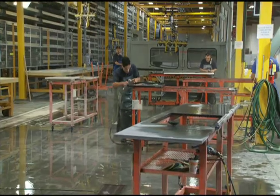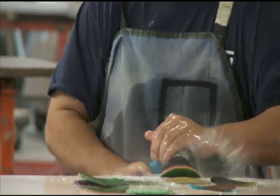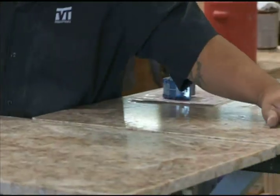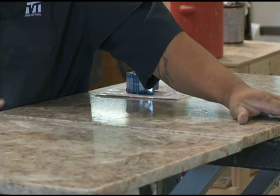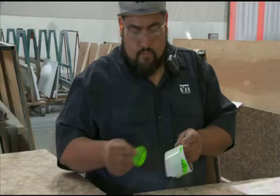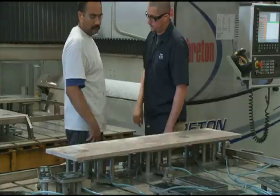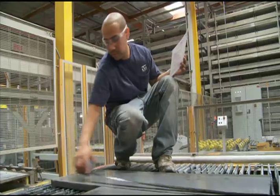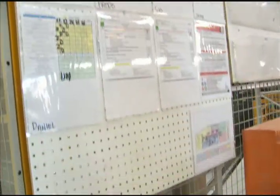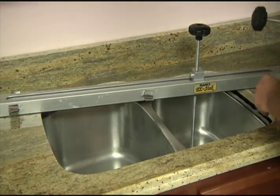Any touch-up work that needs to be done is performed by our highly trained and experienced fabrication staff. All of the countertop pieces are then inspected for size and proper finish, as well as test fit wherever two pieces come together at a seam. The final step in the inspection process is for the supervisor to review and approve the piece. Our attention to project detail at every stage of production, including inspection, is second to none in the industry, and it's the reason why our error rate is incredibly low.